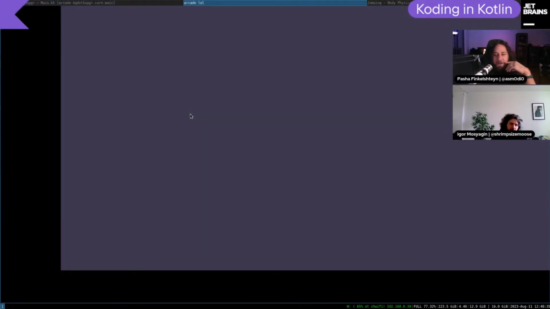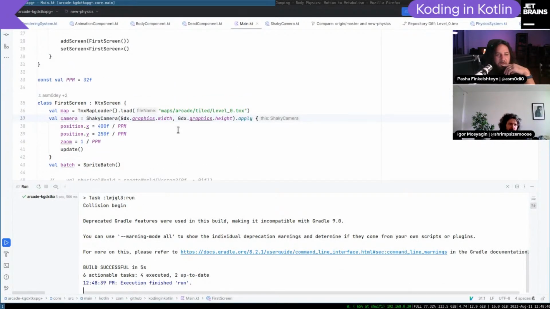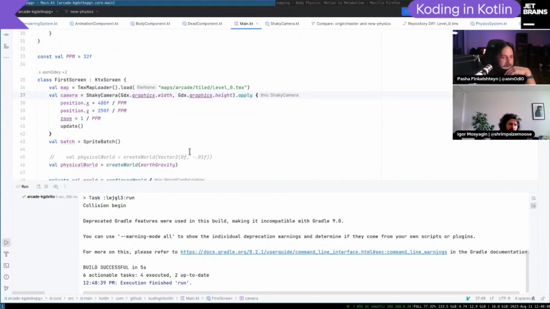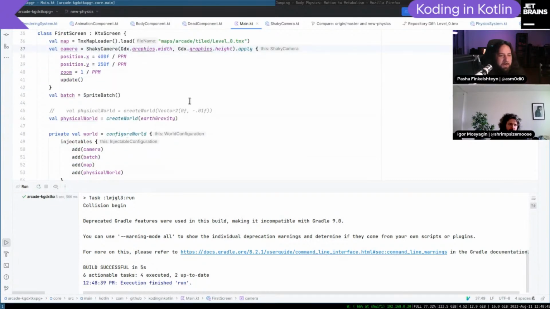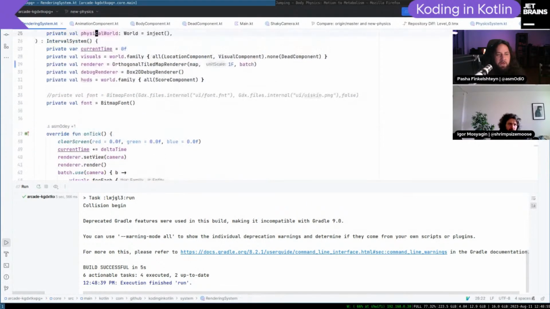No, rendering system. No, it's main, right? All right. Main. You should change scale here, and in orthogonal map renderer you should update unit scale.